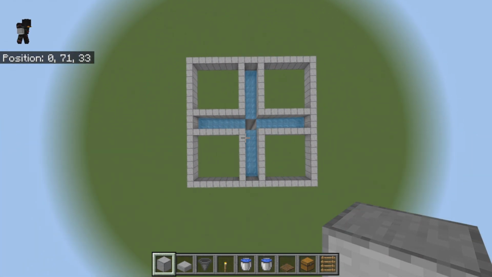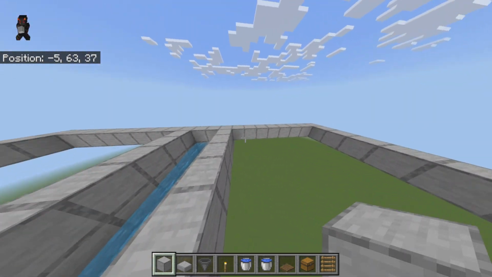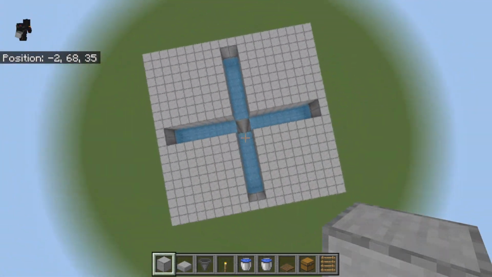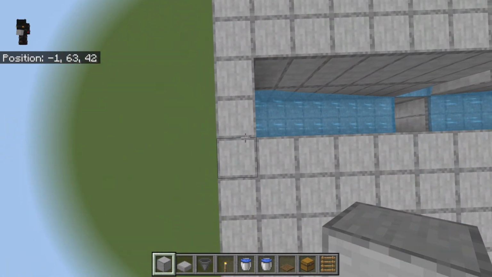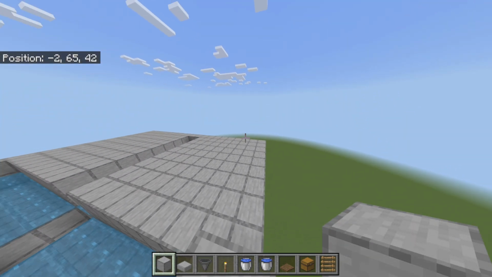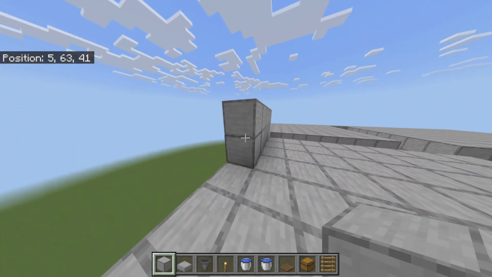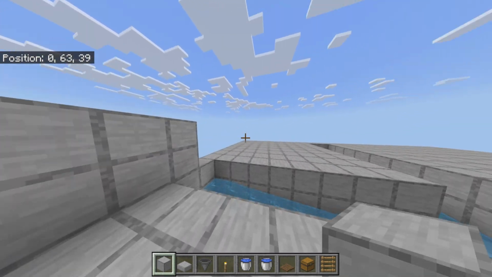Like this. Next step is to fill in all of those outlines with solid blocks. After you have filled in all the outlines on all sides, the next step is to make a 2-high wall around the outer block of this farm, like this. Do this around the whole thing.